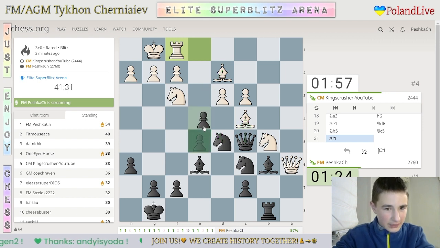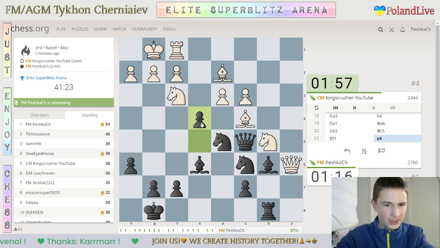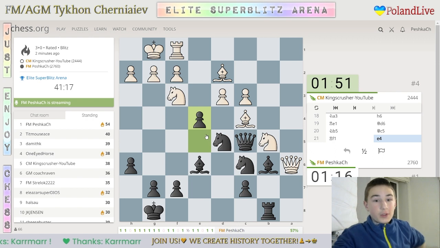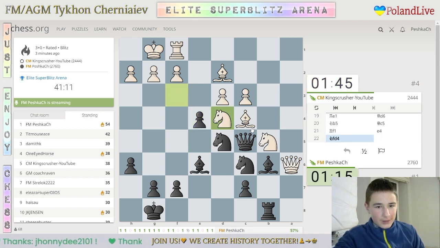And then I was thinking E4. I don't know. Oh, let's go for it. Let's go for it anyways, because I'm not sure whether it's good or not. It's good. And to, yeah, I just have to try and see. E takes D.